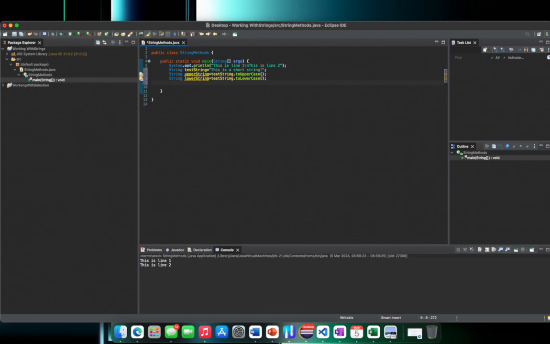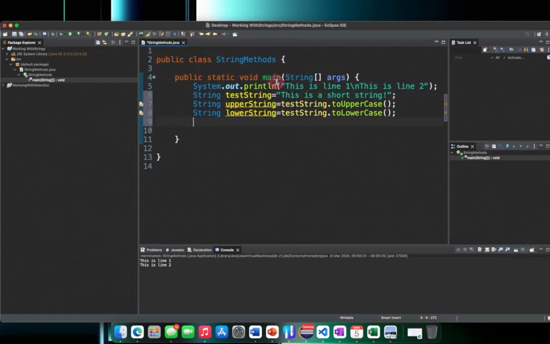The next one I want to do is I want to pick a character, or to be able to say what character is in a position in this string. Okay, so remember, strings are referenced a lot like arrays. Okay, that means the first position in a string is position 0. So if I was to say what is in position 1 in this string, it's the letter H. Okay, if I was to say what's in position 2, it's the I.